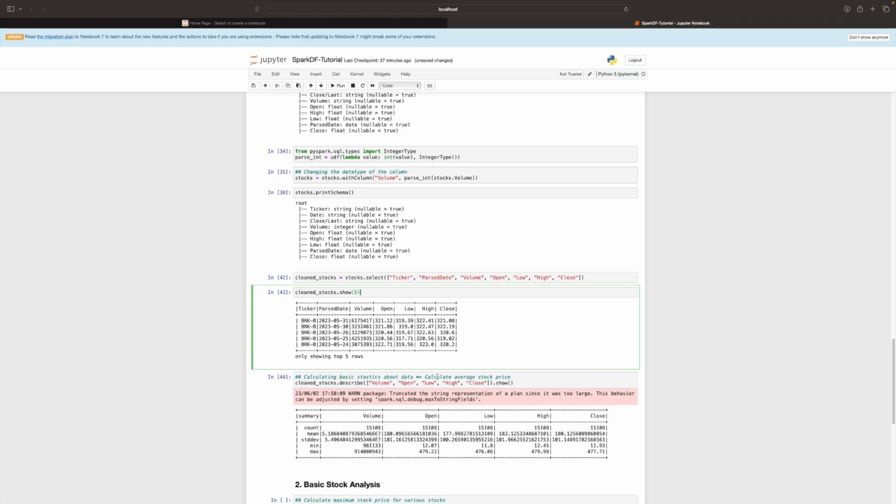Okay, so this is a very basic data frame operation that we have seen today using PySpark. And going forward, what we're going to do is perform advanced operations like group by and joins and things like that, and learn PySpark by doing.